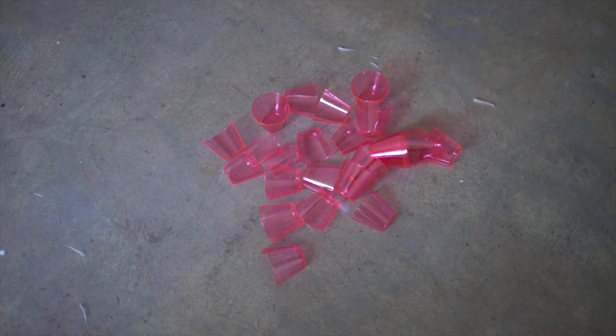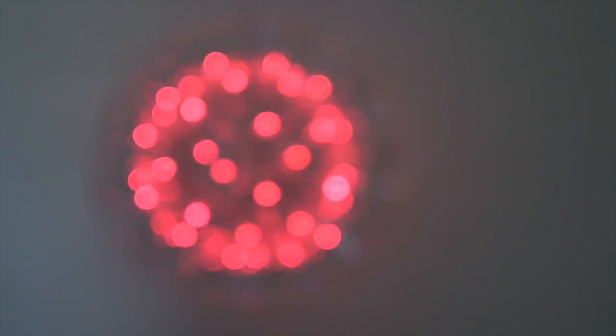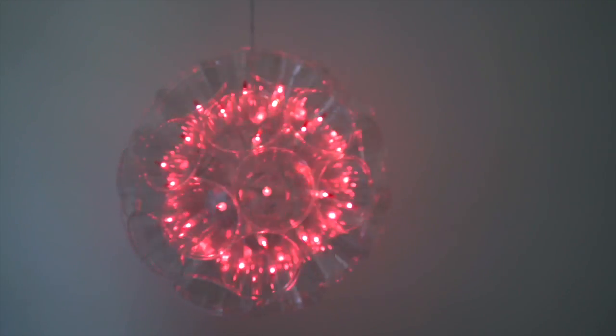Here's a really important DIY tip: when you're picking out your cups, they have to be shatter-proof. These cute adorable pink ones I got were not shatter-proof, and so anytime I tried to drill a hole or staple them, they broke into a million pieces. But I was not going to let the idea of a cute pink chandelier go out the window, so I ended up using my clear cups and just getting pink lights, which also gave the illusion of a pink chandelier.